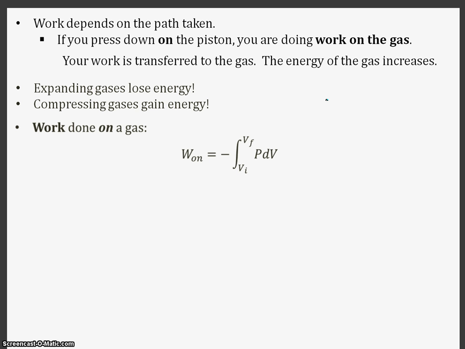And take note of this. The pressure, the dV, the delta V: if V final minus V initial is greater than zero, it's increasing in volume. If it's an increase in volume, then you have negative work done on the gas. You have an expansion. That's work done by the gas, basically. On the other hand, if you have a compression, if V final is less than V initial, then your delta V basically is negative, then you have positive work done on the gas.